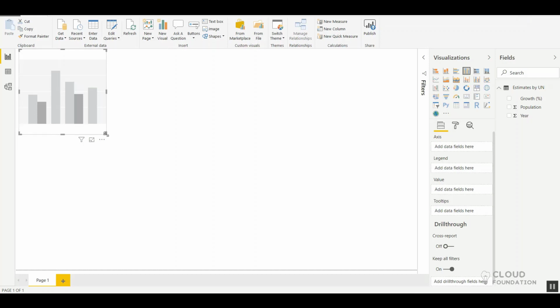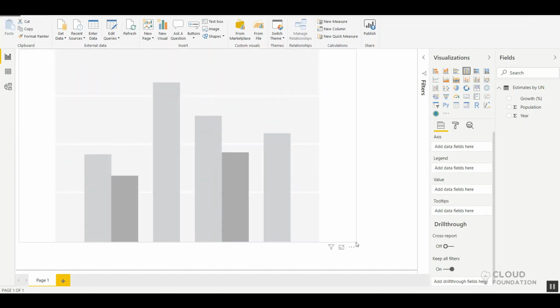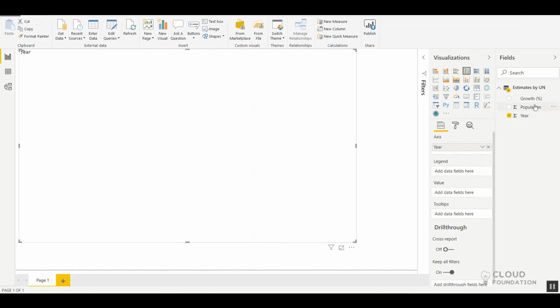Now that I have my data, I'll expand it a little and drag the axis in here. I have my growth field in here. No, I don't need the growth field. I need year and population. So on the category axis, I give the year, and I have to put the population.